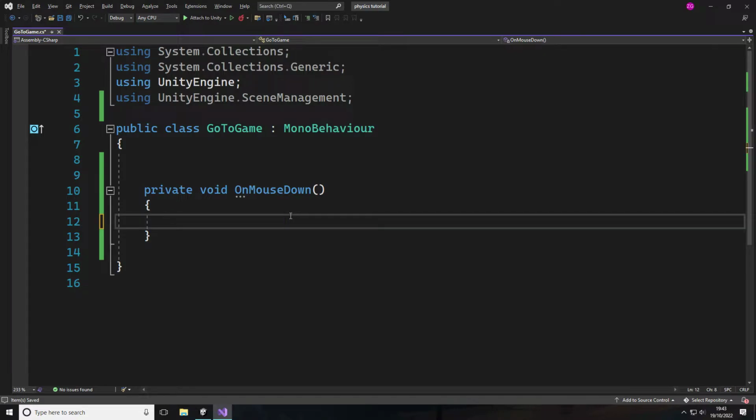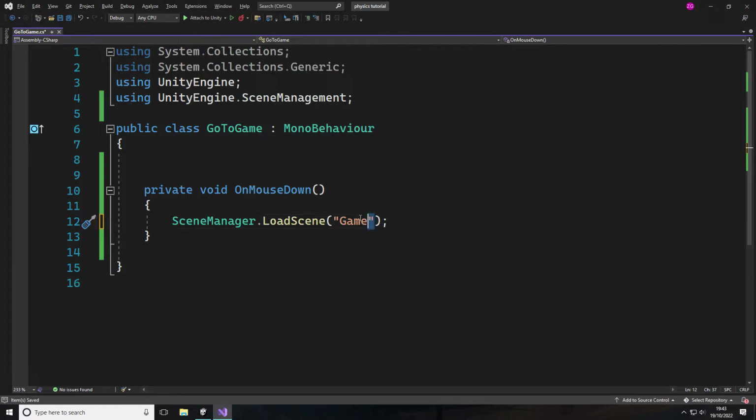So instead of print start, I will just go to SceneManager.LoadScene, and I will load it by name. There are several options. You can load it by number, depending on this number in the order, which I'll show you in a second. But I find it easiest to just load them by name, because if you know what the scene is called, then you can just load it based on that.